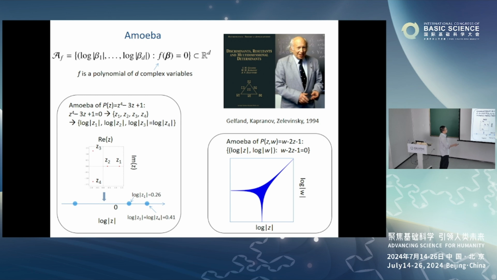Well, here is a 2-dimensional example. So we have 2 complex variables. So we find the solution to these equations, and then we take the modulus and a logarithm. Then in fact, we can really tune the value of z. So the w will follow z. w equals 2 times z plus 1, right? So we plot the modulus of these two components. Then this is the amoeba of these two variable polynomials.